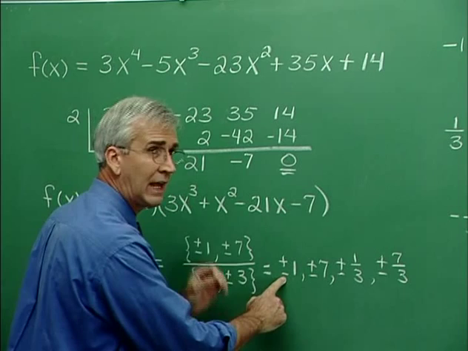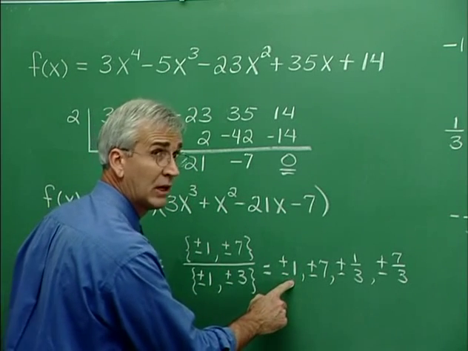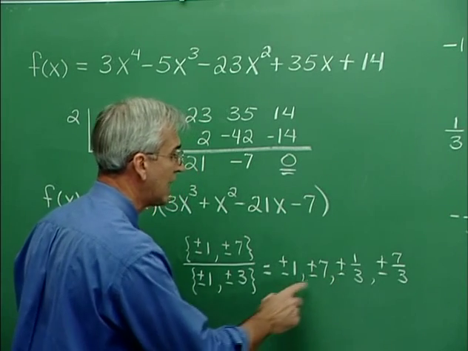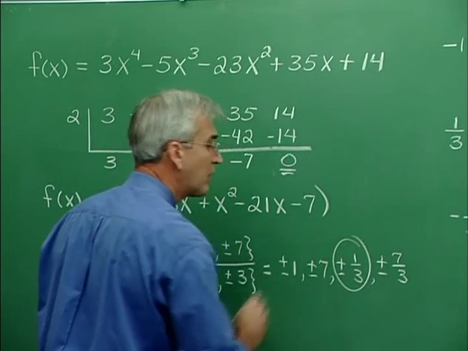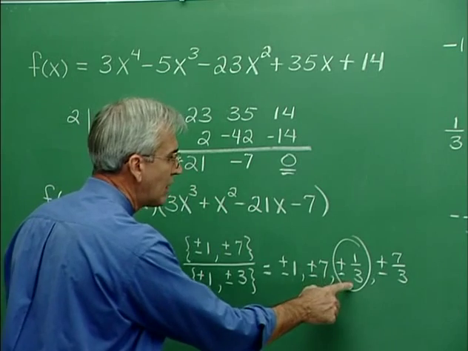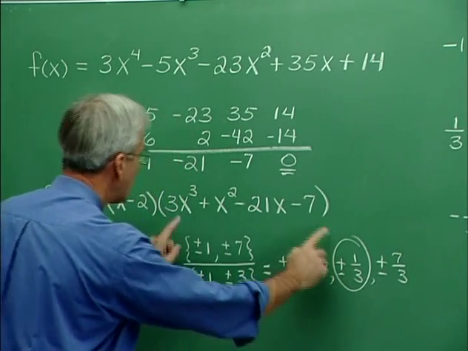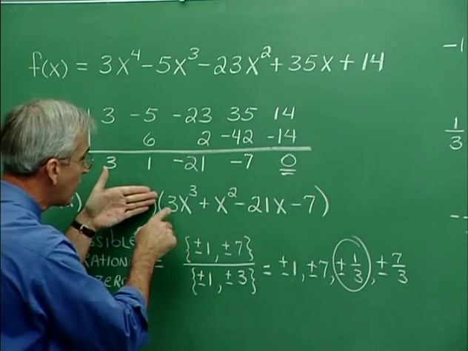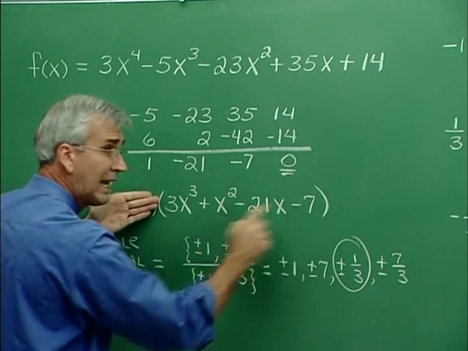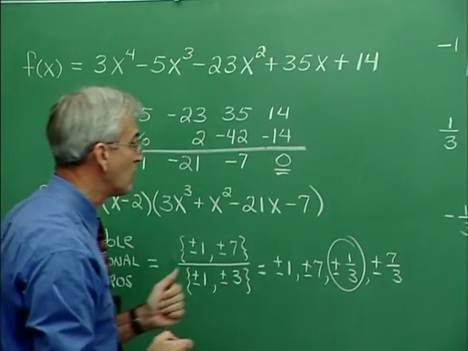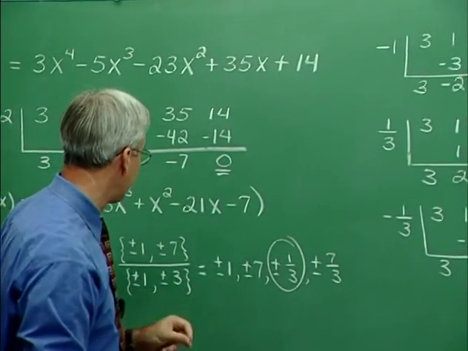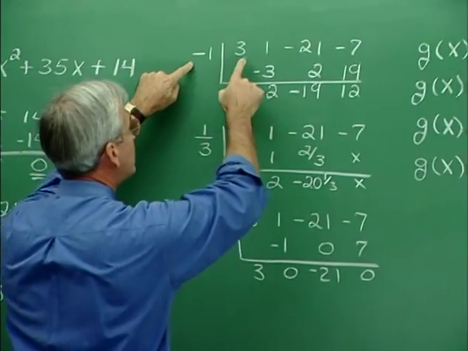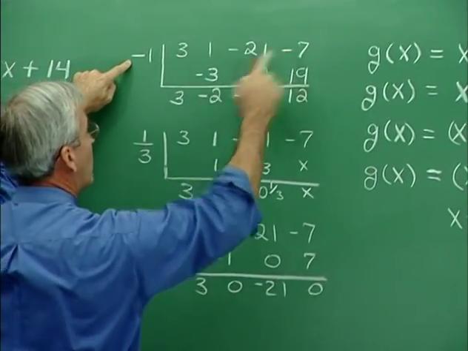Minus 1 I could look at. I could do this synthetically. That might be a good candidate to start with. 7 is a pretty big number and the synthetic division could get out of hand. But this is pretty easy to do. So let's go through and divide synthetically. Now we're dividing synthetically into this factor, so we're going to use in our synthetic division 3, 1, -21, -7. Oh, by the way, just for completeness here, I am going to do the -1. Now remember, the 3, 1, -21, -7.